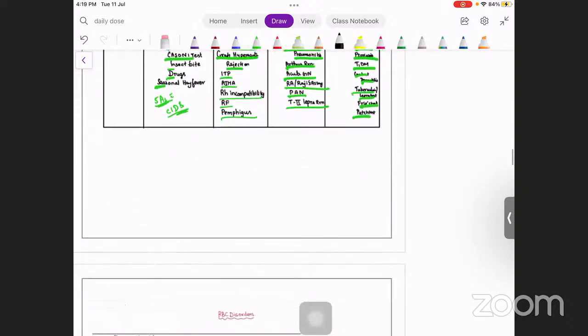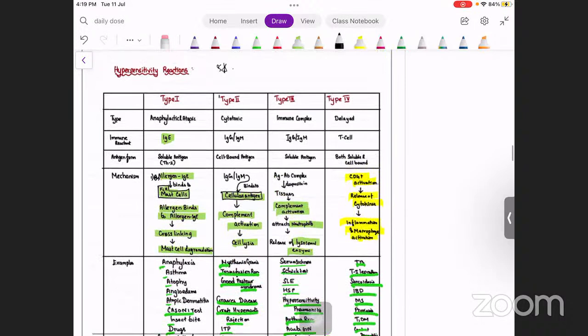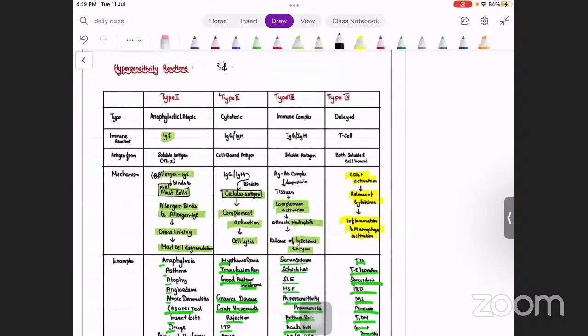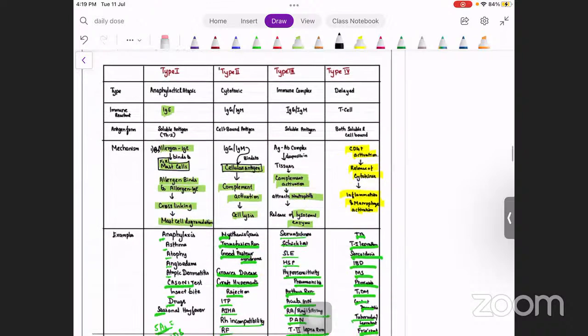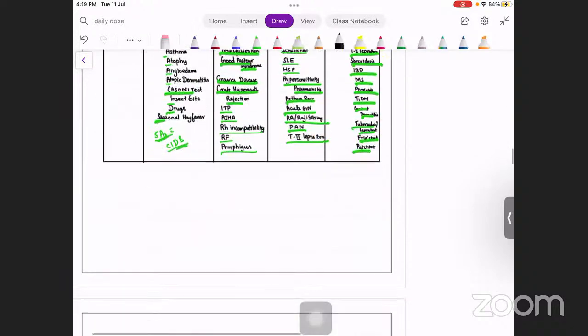Types of hypersensitivity reaction: either a mechanism or what type it is, anaphylactic or cytotoxic or immune complex mediated or delayed one, or maybe what type of immune reactant is playing a role here, IgG or IgM or IgE or T cell or B cell, or what type of mechanism it is. They may give you some disease and ask what type of hypersensitivity reaction it is. All of these will be expected, and you may expect 80 to 90% one question from this. You should not miss it.